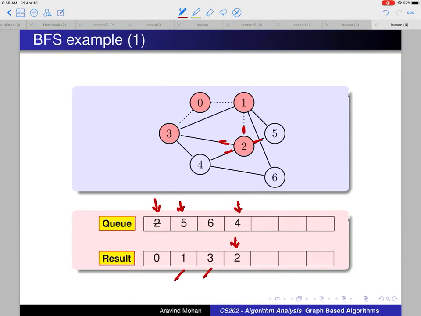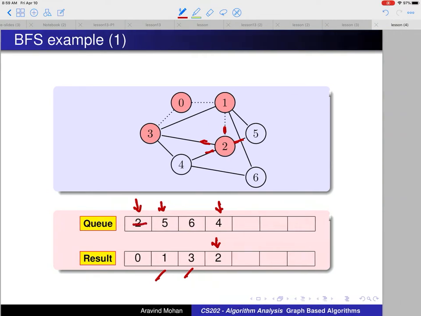So we add that 4, and at this point we don't need to add any more edges, or neighbors I should say, because including 4, all the nodes are already present either in the queue or something that we had already visited, right?